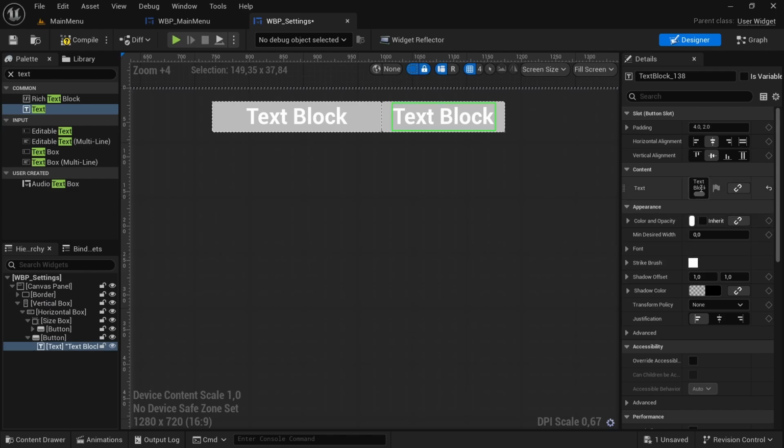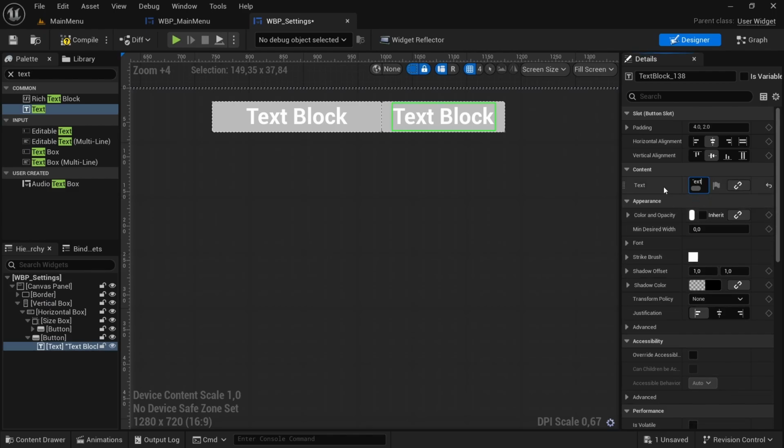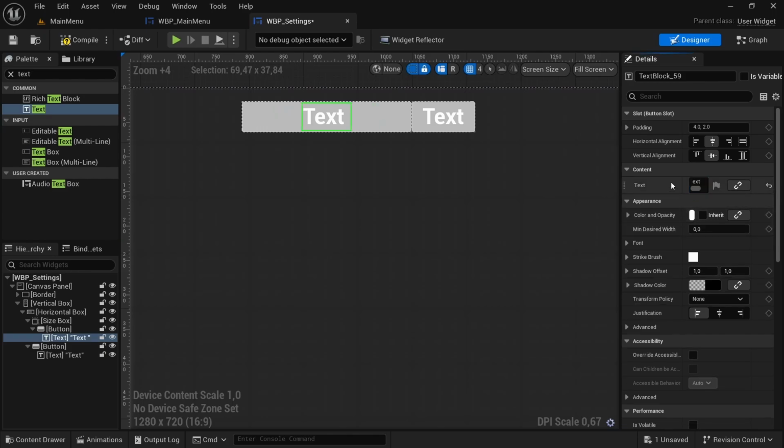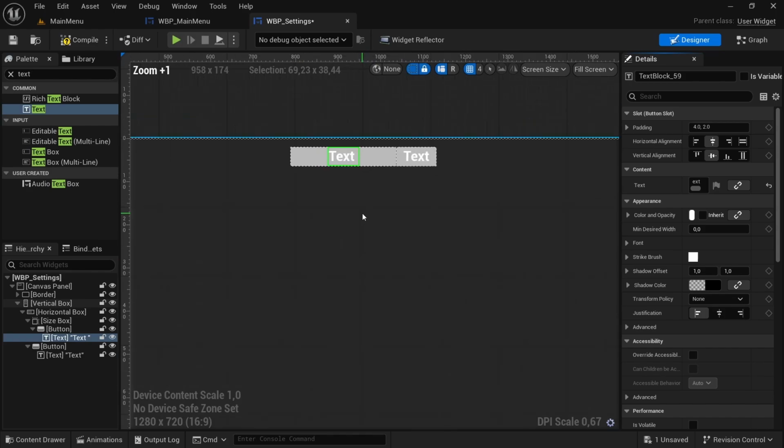So if you change the text to, let's say, just text instead of text block, as you can see, the button has shrunk. But with the button that has a size box on it, if we take the text and remove the block, the button remains the same, it's just the text inside that has changed. So that's what we want. We want a nice uniform appearance between all the buttons at the top.